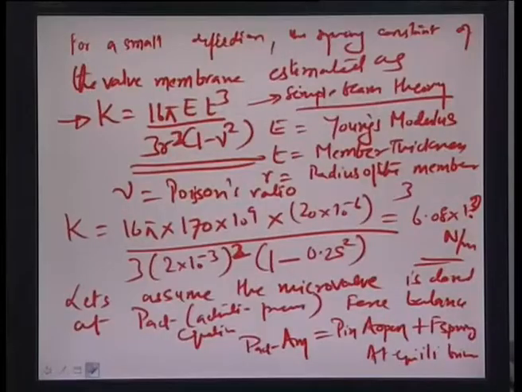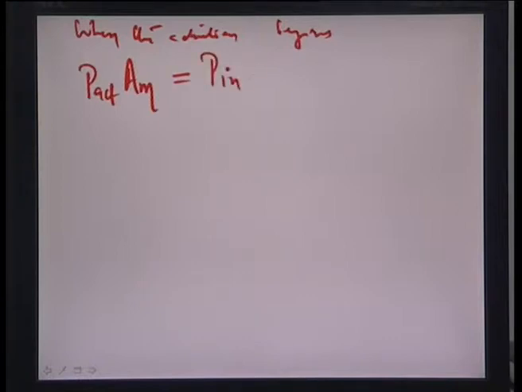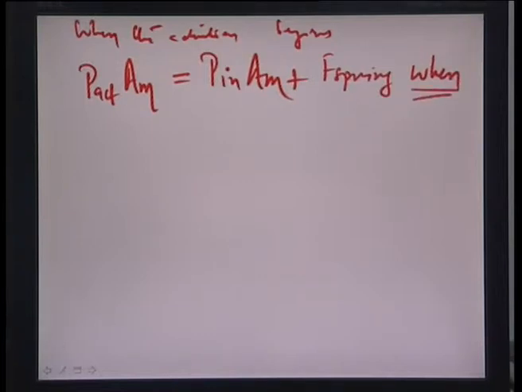and that plus the spring force is essentially equal to the force by the actuation pressure on the other side of the membrane. Just about when the actuation begins, this equation slightly modifies. So, you have now P act times AM on one side, which is also equal to P in times AM on the same membrane because it is in the open position, plus the F spring. Spring force is still there, okay, when actuation just about begins, as you can see here.